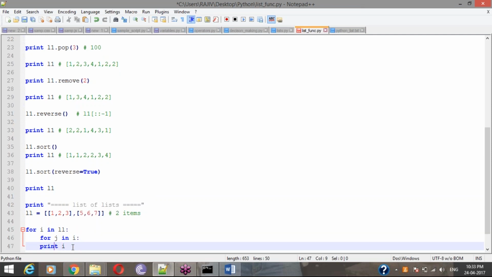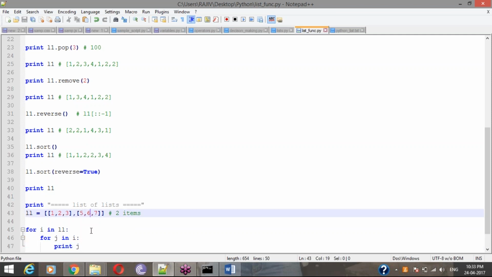So for j in i, this is another list, and I'm just retrieving the data from this j. i is nothing but 1, 2, 3, so j is the value from i. So in the print we have to give j.